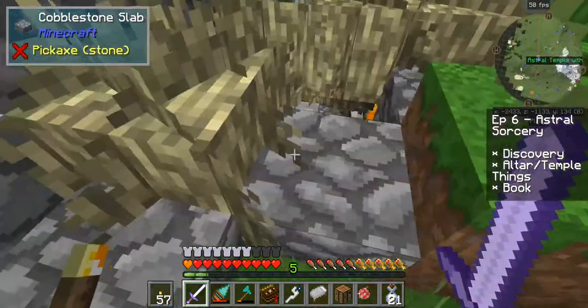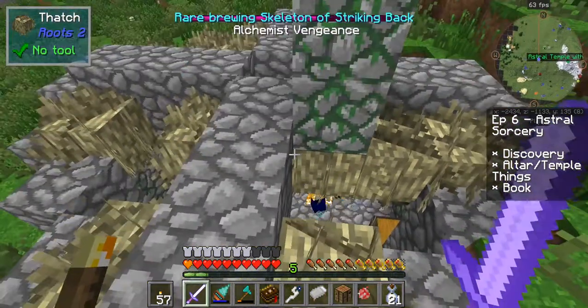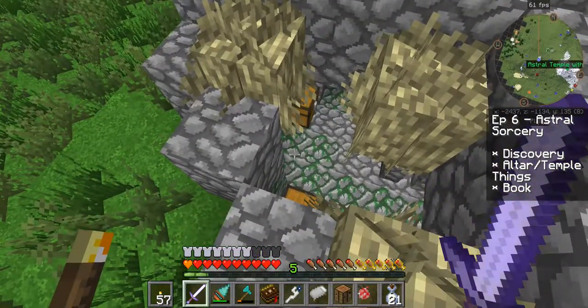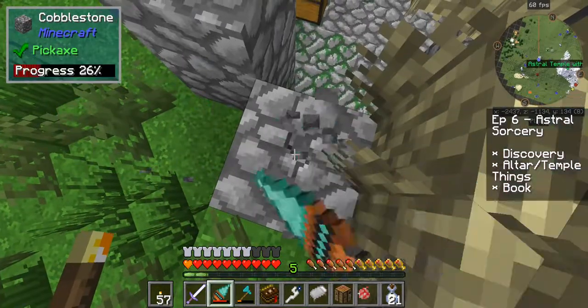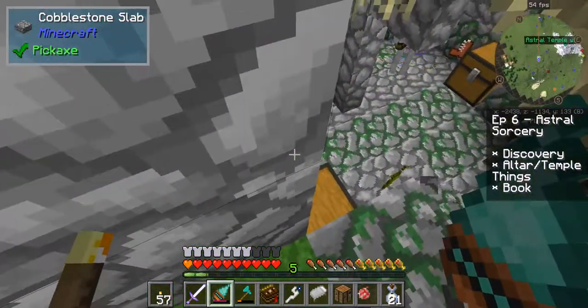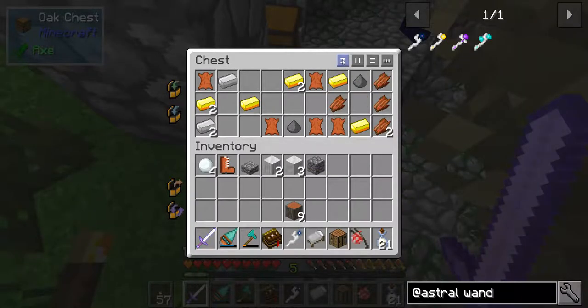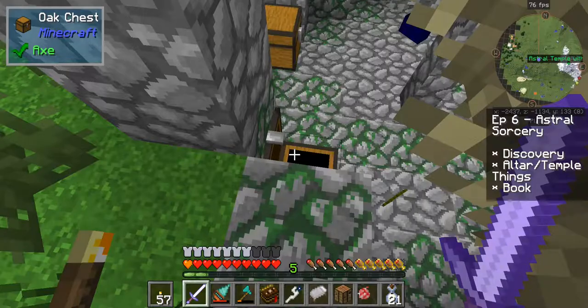I think I jumped in there. Let's just leave them to themselves. I've already been down there and took this out, if I'm not mistaken. Let's see. Ooh, maybe I haven't. That and that. Don't need that. Gunpowder might come in handy.